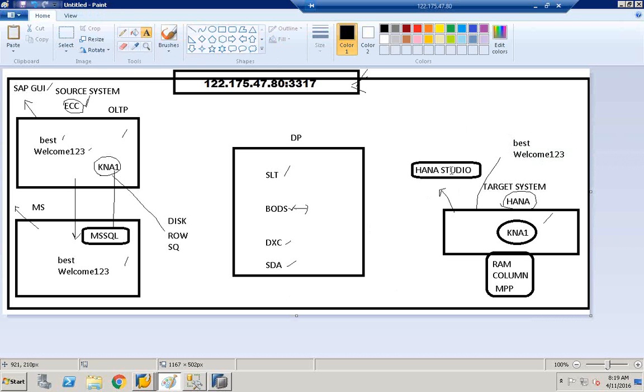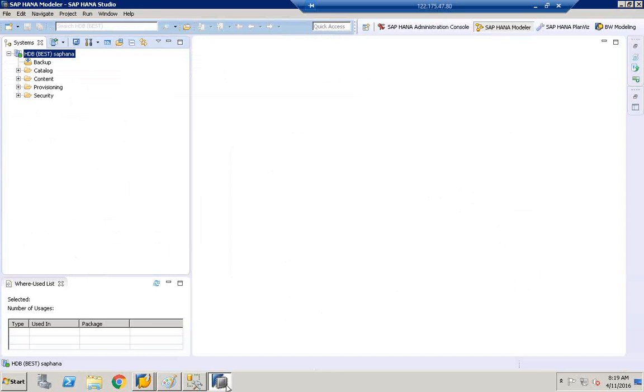So once you log into HANA Studio, I would take 5 minutes to explain at least what we can see in HANA. But from the first session, we will see more detail about the HANA Studio.